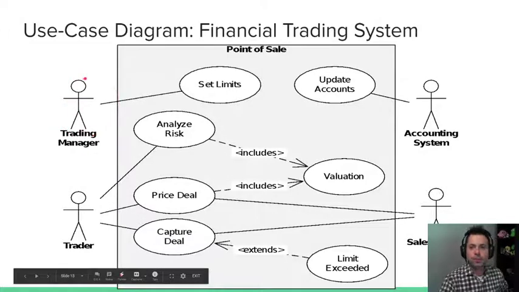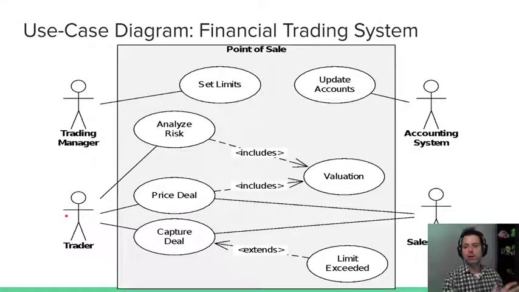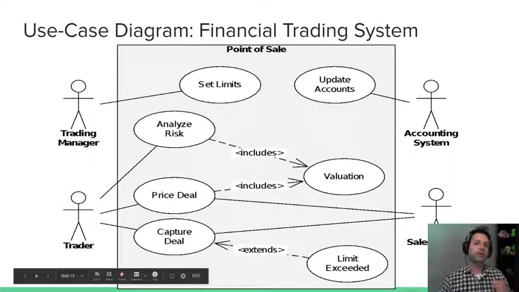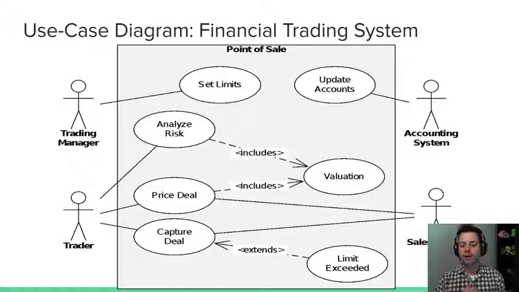But here we also have people on the back end. So a trading manager and a trader. Maybe we have to figure out current stock prices to buy our products, right? So the trading manager is going to be setting the limits for what you can buy. The trader is going to be there figuring out which particular products to stock your store with or buy stocks in something, or whatever they have to be doing here. We're going to have a system. So this is one of those examples where an automated system is just a stick figure. This will be automatically updating all of our accounts as things happen. So a little bit different of a viewpoint on maybe a similar system.